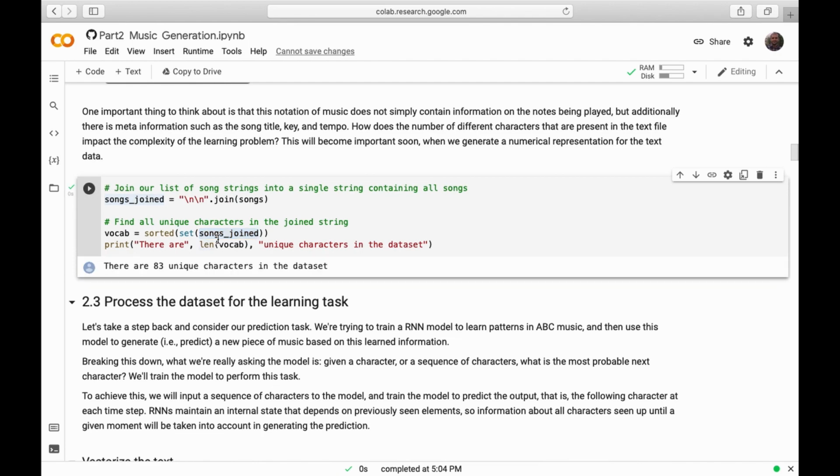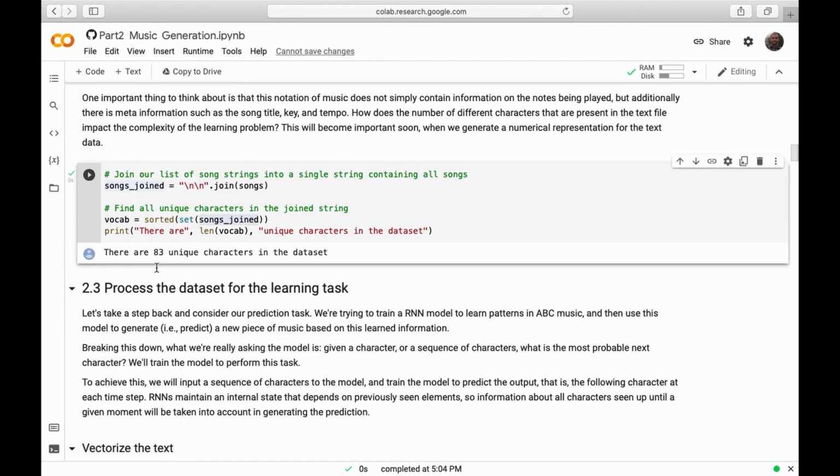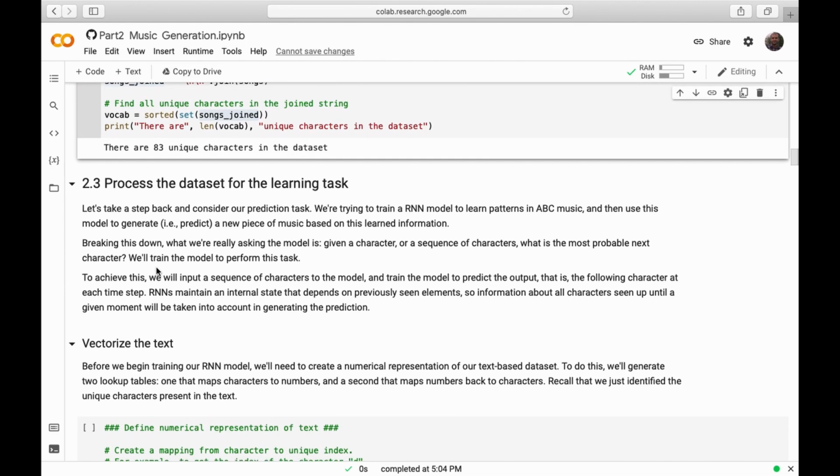What set does here is, for example, if you have 10 A's, it removes 9 A's and just keeps 1 A. So we don't have repetition of characters. And then we sort it, and at the end we have 83 unique characters in our dataset.